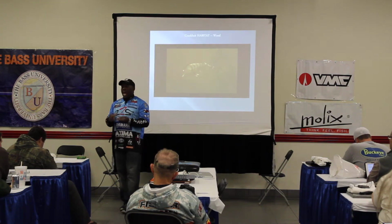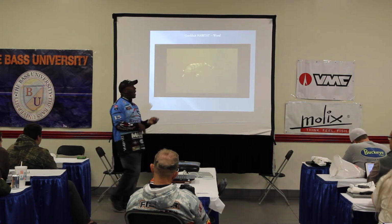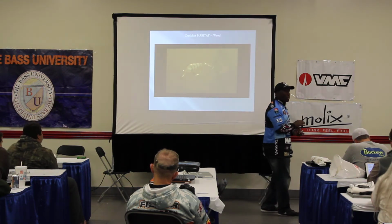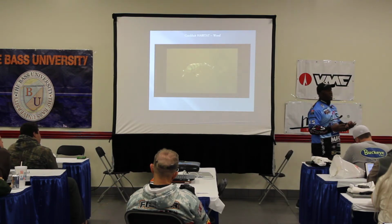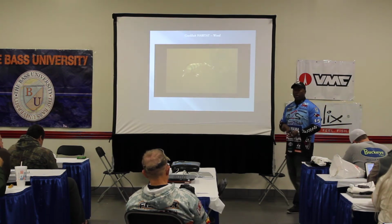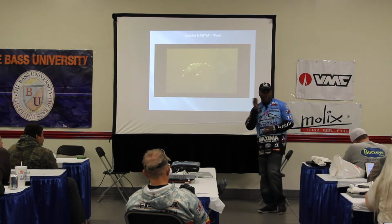They get to look at thousands and thousands of shad every day. If the shad are just swimming along, having a good time, and all of a sudden maybe a bluegill or a bird swims through the bait, and the bait flickers, then you see bass start breaking. That's what's happening down there. Those fish might not be in an active mood, but you create a reaction strike by always bumping the cover.